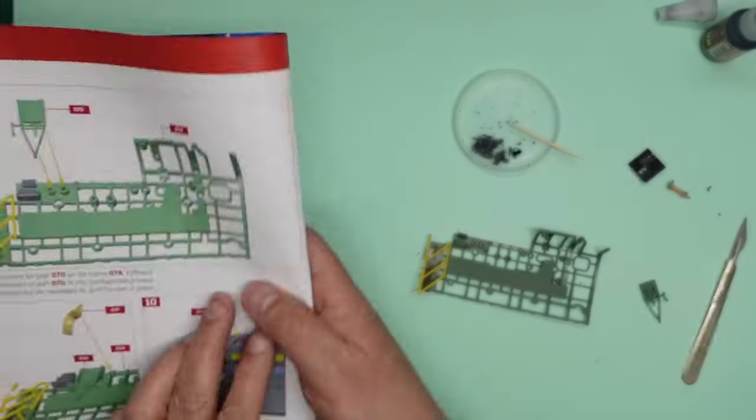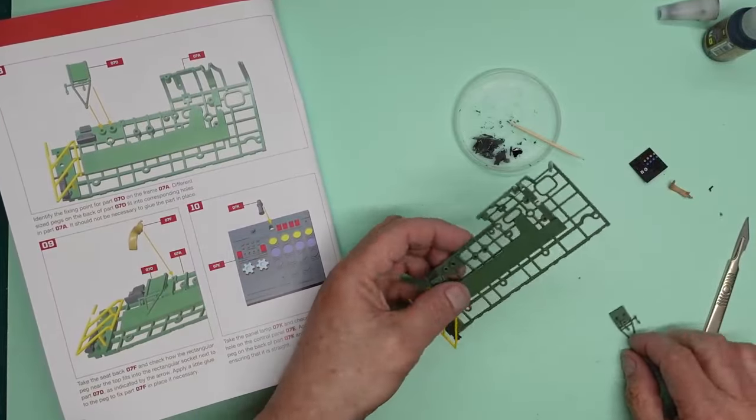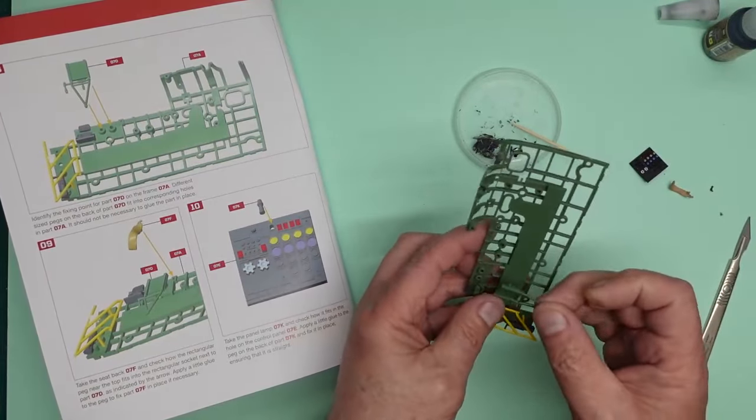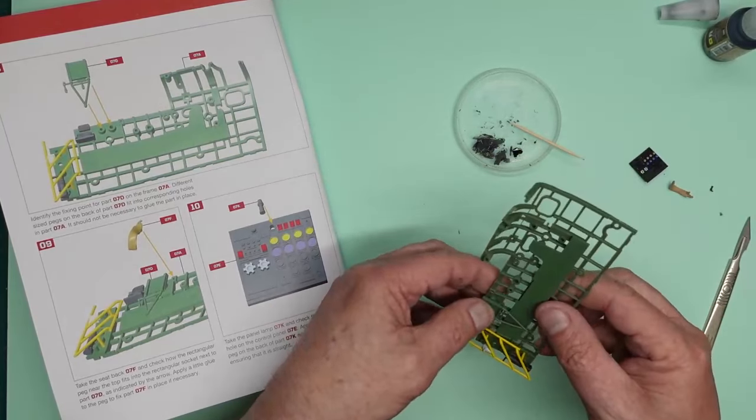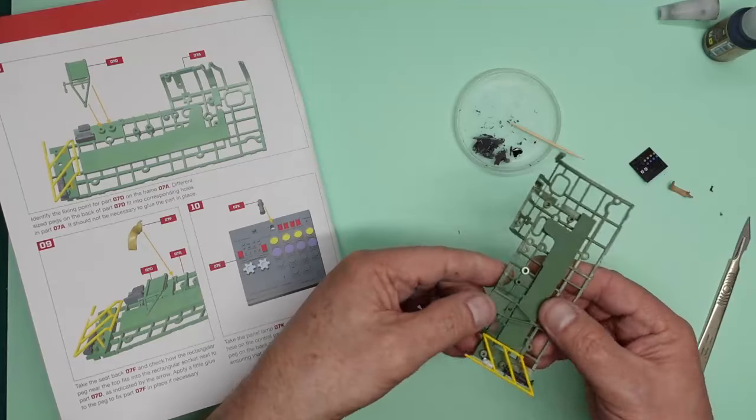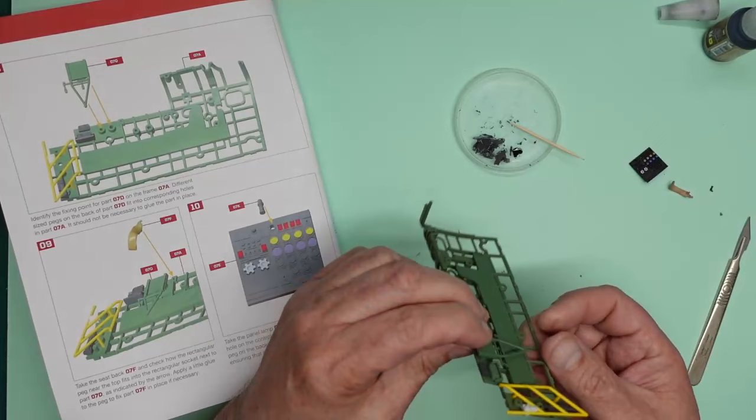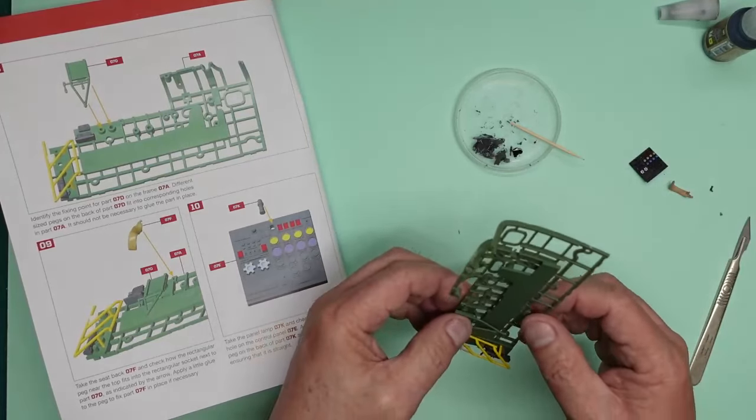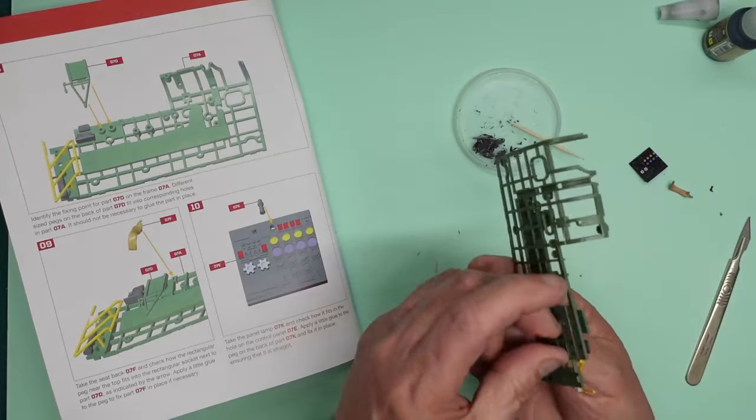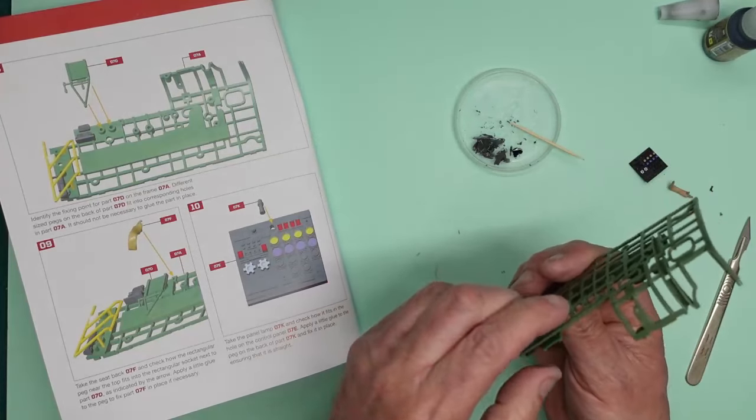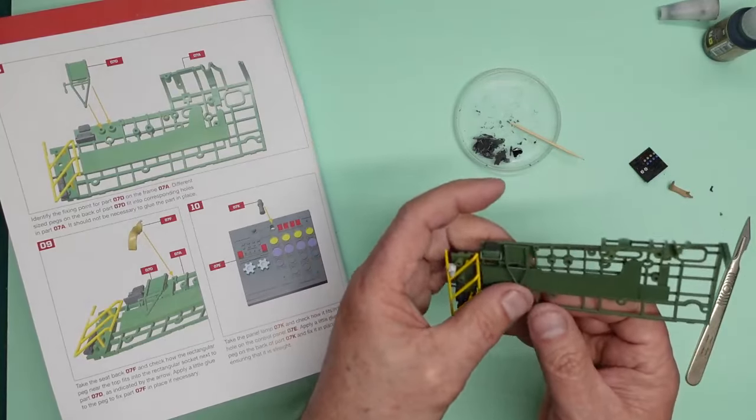Coming over the page. We're now going to fit the engineer's seat in the folded position. So if you want to have an engineer seated, you're going to have to do some fancy work. And that's going to push in there. And that is an extremely tight fit. There we go. That is a very, very tight fit. So that's not going anywhere. Okay, so that's going like that.